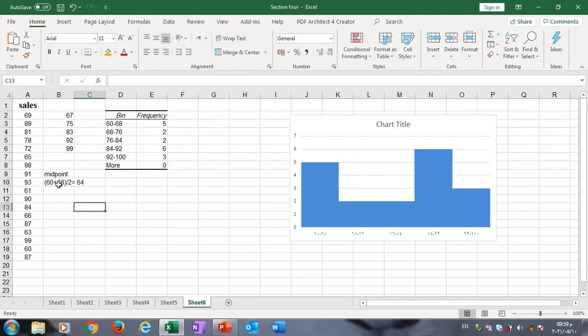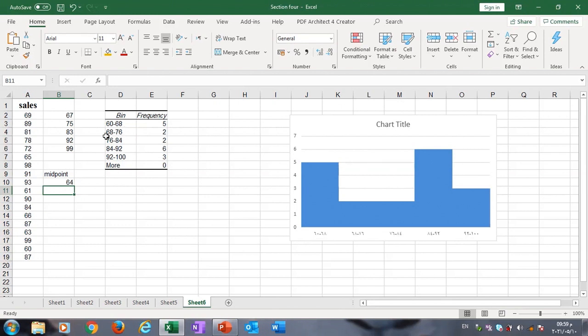So the midpoint of the first class is 64. This is how to calculate the midpoint of each class. We add the lower limit and the upper limit, and divide the answer by 2 to get the midpoint.